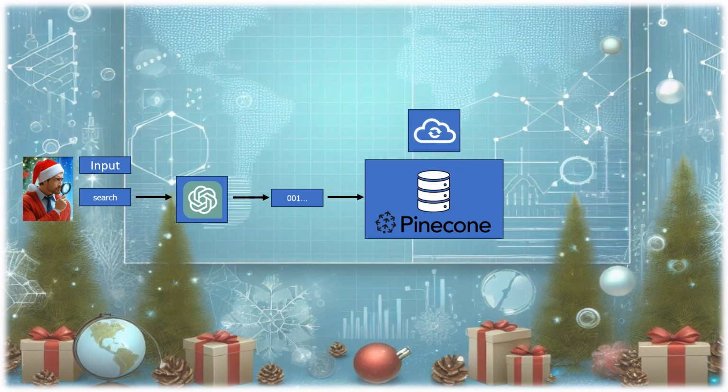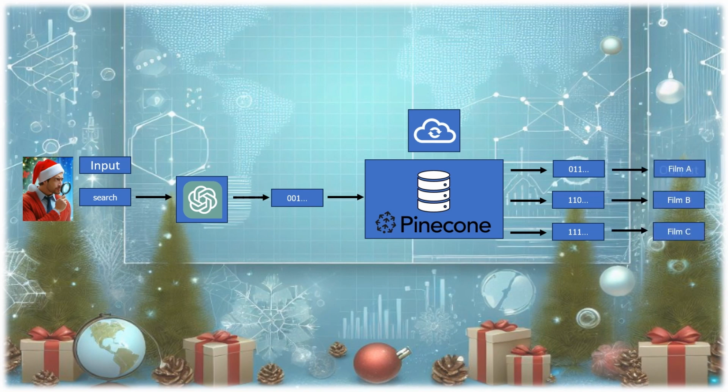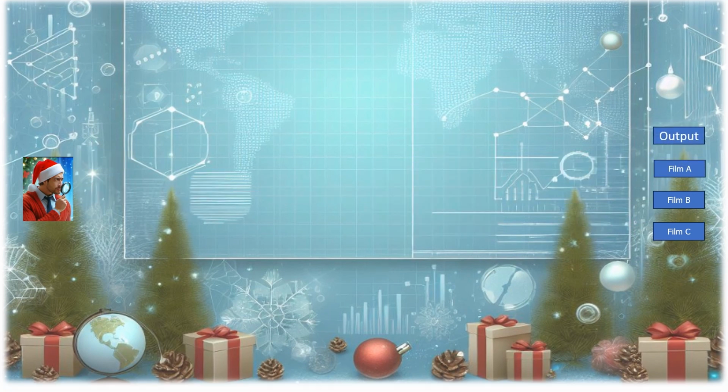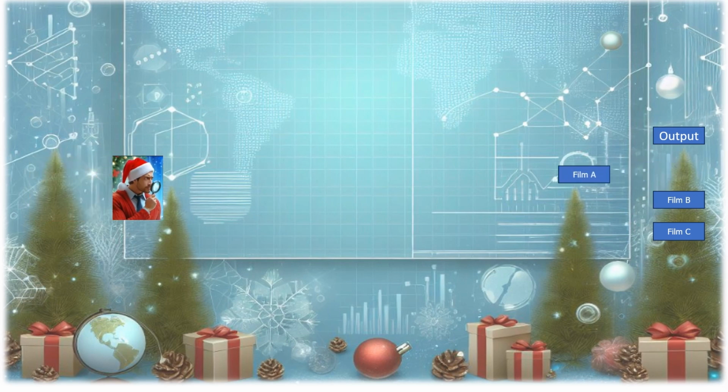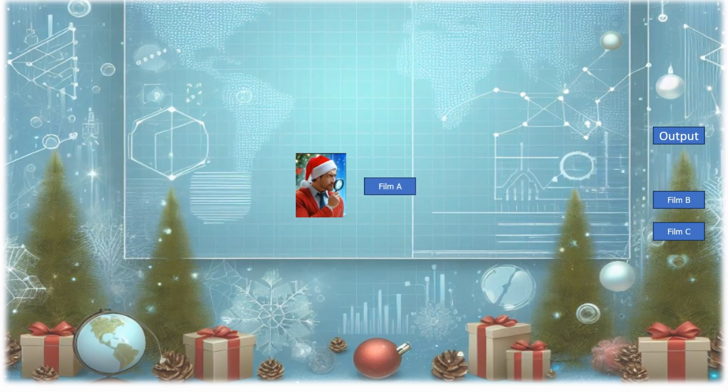The database uses our input and will collect the topmost fitting matches from our movie vectors. It will return the IDs and the vectors. Finally, we can easily identify the corresponding movie titles. As output, we get a nice list of recommended movies for the evening. Paul can choose the top movie from our list. Have a nice movie night.